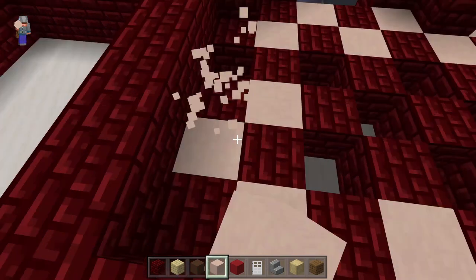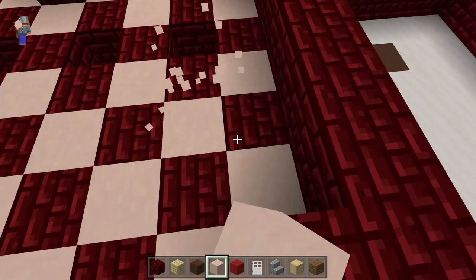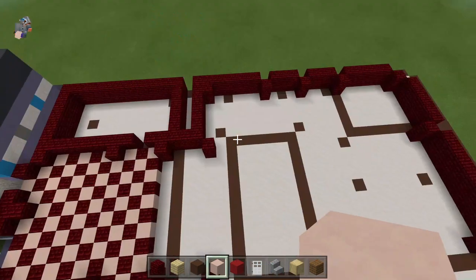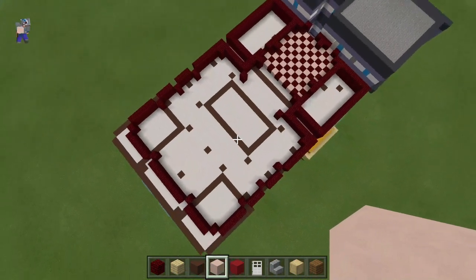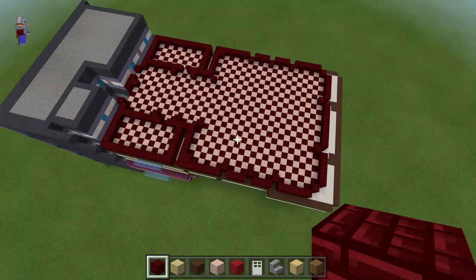And then we're going to do that. And you want to do that all the way back. You want to fill up all of that area with that. And I'll be back in a minute with that. So once you've done that, it will look something like this.